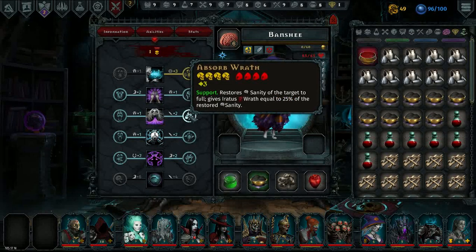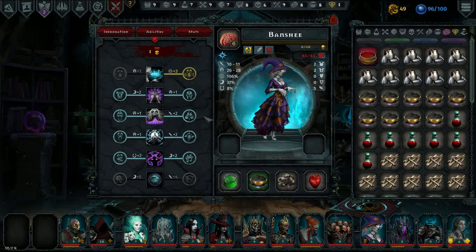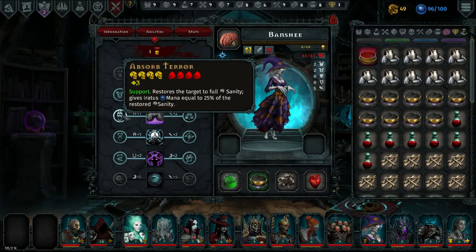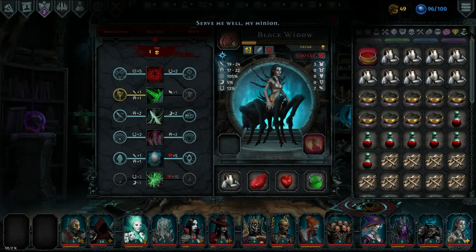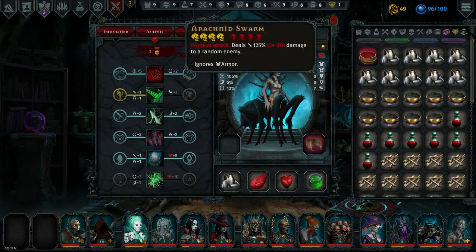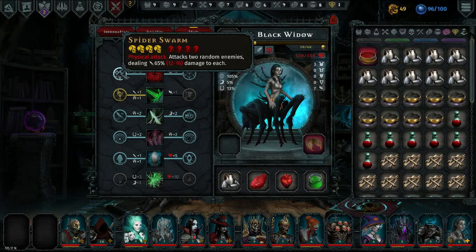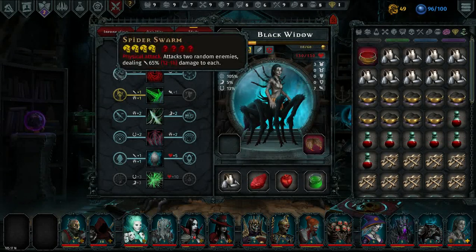25, 20, 25 Wrath. Ooh, that would give her attack and increase her attack slightly. We can go heavy in on the fear. Serve me well, my minion. And also the Black Widow was gaining a level. So Spider Pack ignores armor. Oh, that ignores armor is actually really tempting.